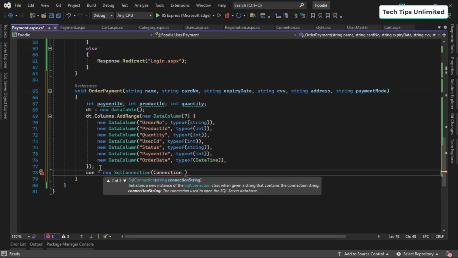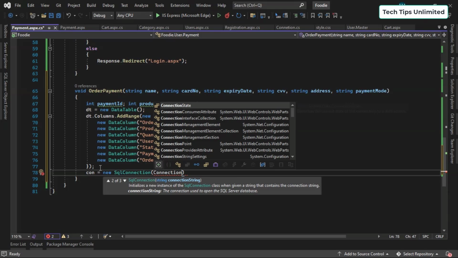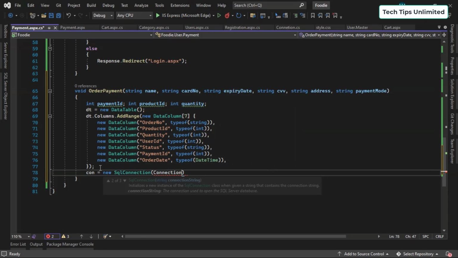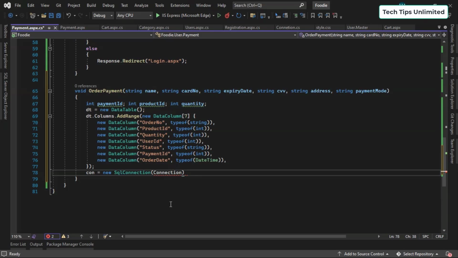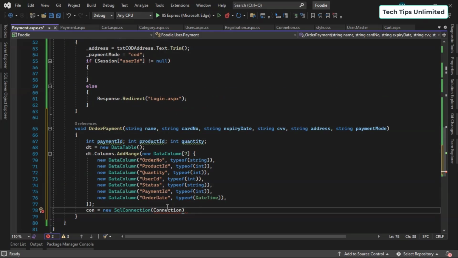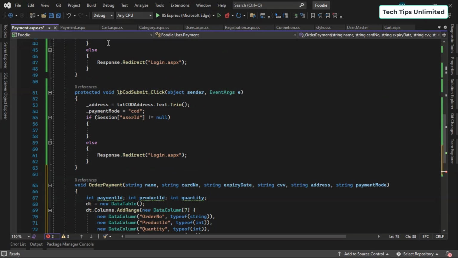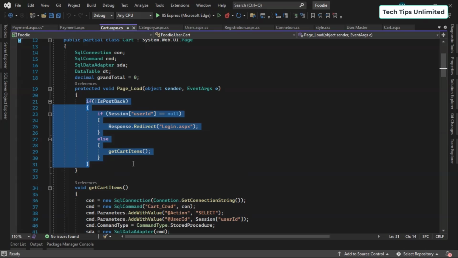Okay, we need to import the namespace for this control. We don't have this connection. Okay, let's go back to the card page.